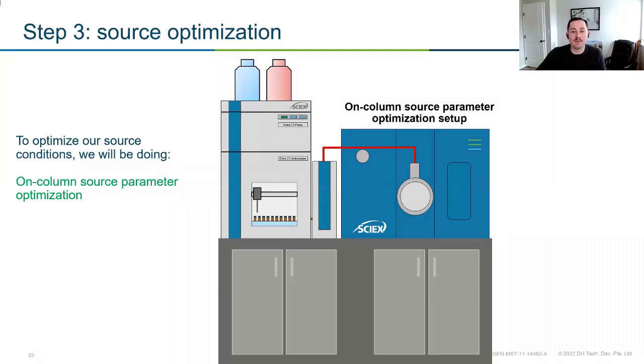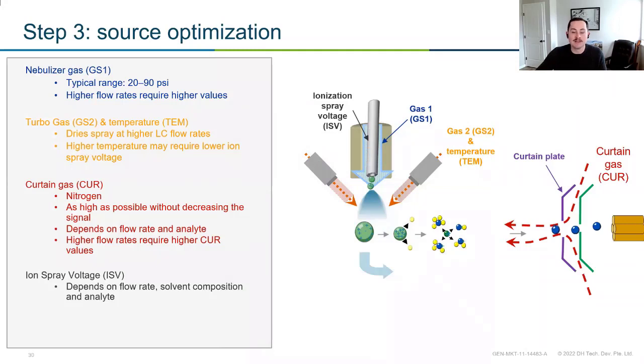The real difference here is that I'm not infusing anything. In the past, maybe you used what we call split T's, but essentially you're using a syringe pump to infuse your compound of interest, and also using your LC to introduce your mobile phase. Here, we're taking a sample with our standard, with all the compounds we're interested in. Since we know our chromatography and have them optimized, we're just going to inject it. And we're going to try a ton of different source conditions until we get the optimal one. The reason I like doing this is that the parameters we're optimizing are going to be really dependent on flow rate and mobile phase composition.